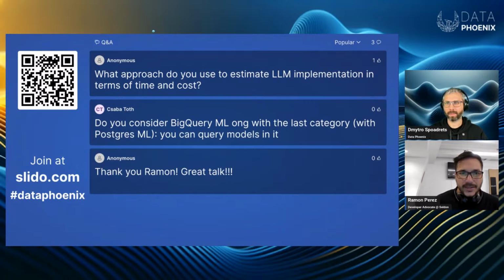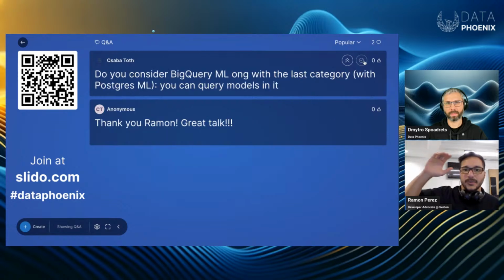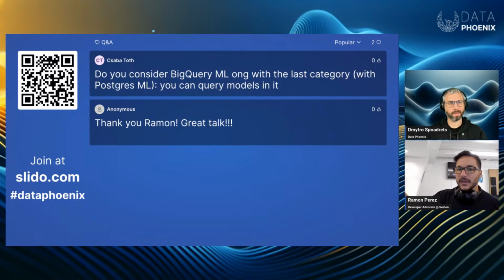What approach do you use to estimate LLM implementation in terms of time and cost? Personally, I look for quality first. I start with the top quality model that I can get, for example OpenAI, and say, if I use this LLM to respond to 1,000 questions a day for this particular use case, how much am I spending, and what is the quality of the answers I'm getting?